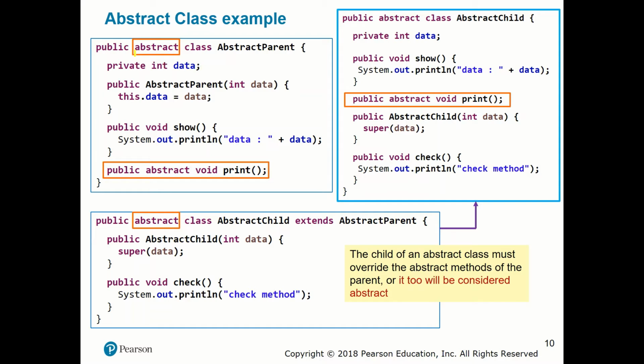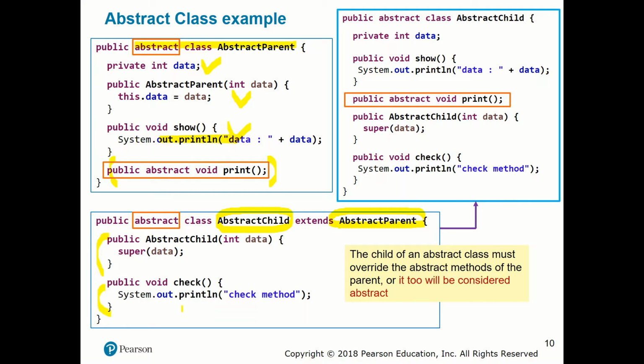There is an abstract class, AbstractParent. It has one data member, a constructor, one show method, and an abstract method print. And then the abstract child class inherits from the AbstractParent class. The child class has its own constructor and check method.